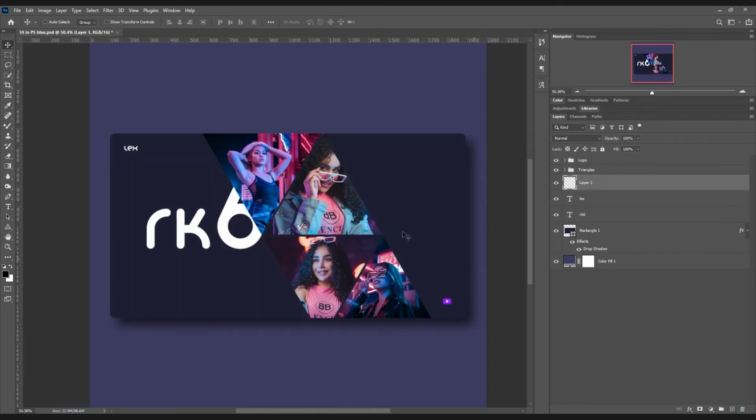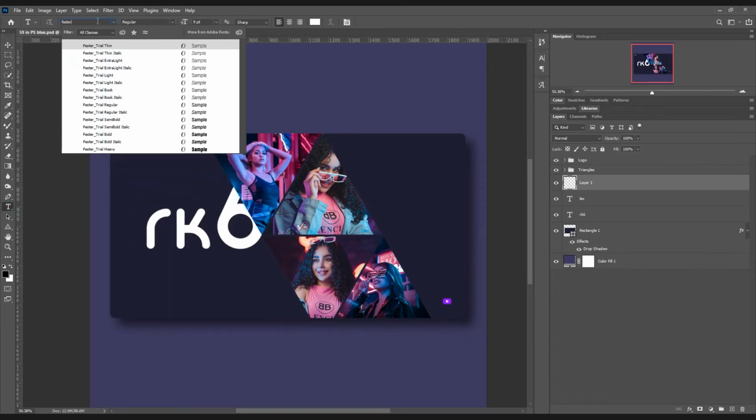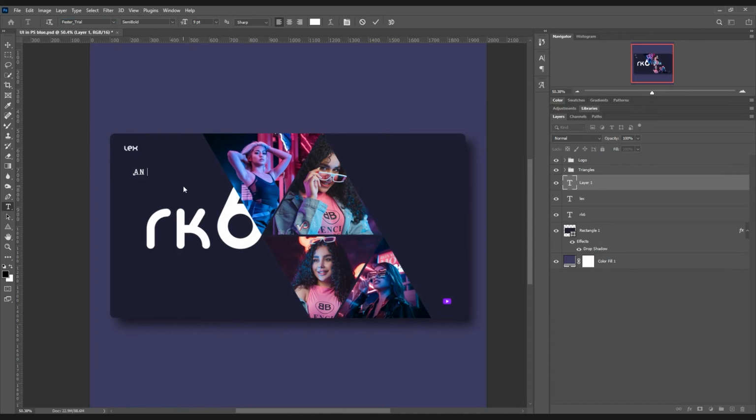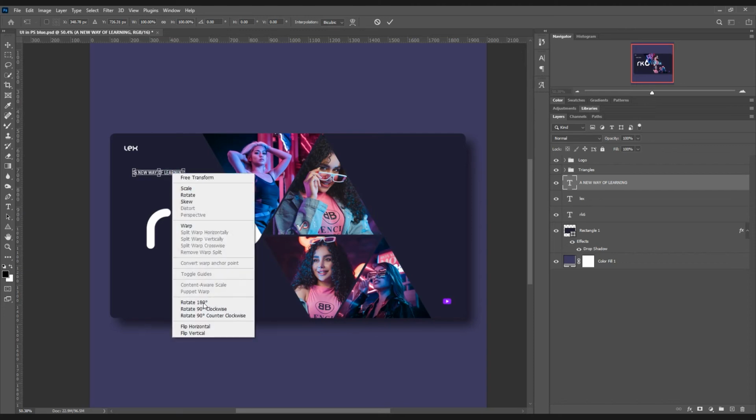Now I'll create a new layer, selecting text and changing the font to Fester. I'm writing my text like this. I'll go to transform and rotate it to 90° counterclockwise.